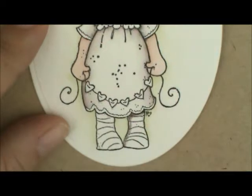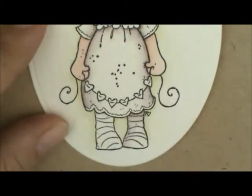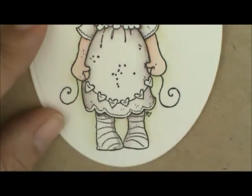I brush off, and then I'm going to use just water to pull it away. But remember, I've picked up quite a bit of ink on my brush, so I want to wipe that off. And then pull just this light color clear to the edge of her sock. Same for this side, under her dress, down the inside of her foot. Wipe your brush off. Use your brush to just spread it out.